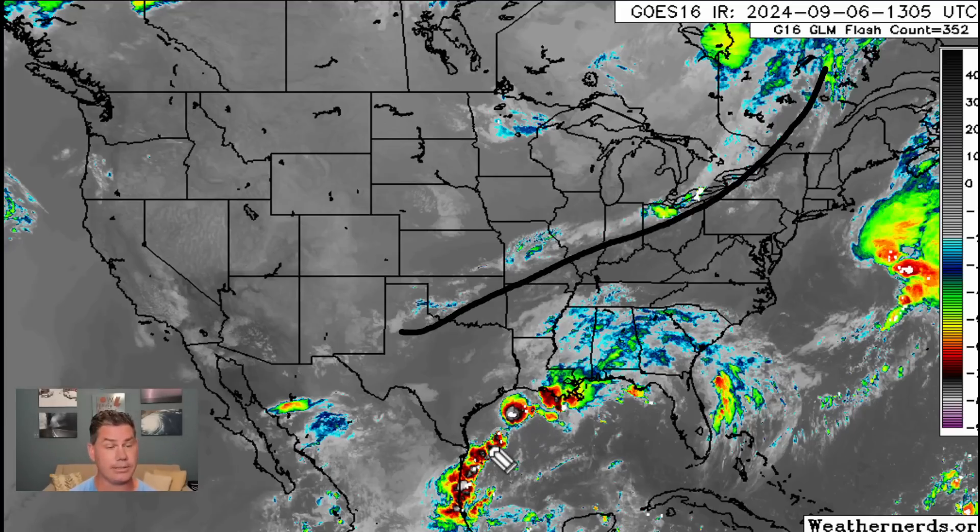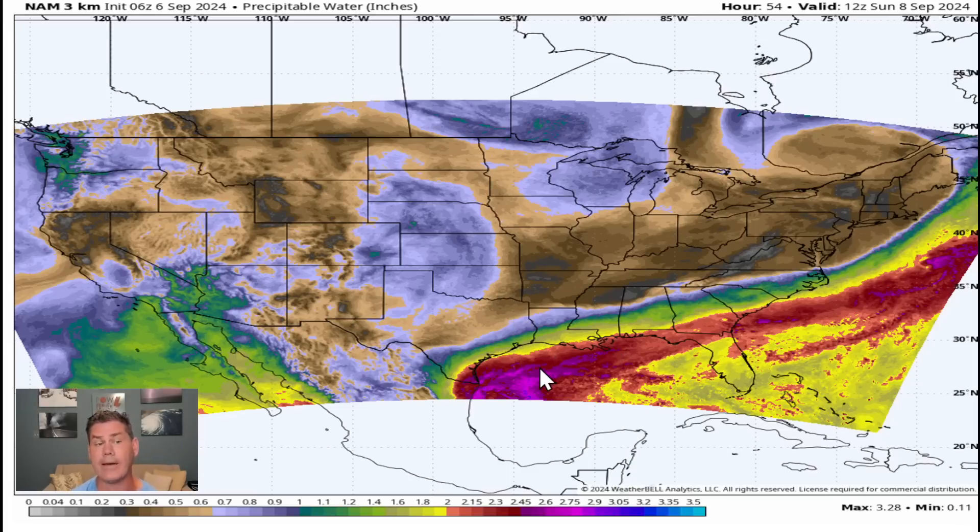Mainly down here into the Gulf of Mexico you can see the convection. We've got this kind of stalled frontal boundary highlighted across this region, and then we just have this conveyor belt of moisture with this area of low pressure that's got light steering currents aloft. It really can't go anywhere, so it gets trapped — especially as it feels the effects of that cooler shot of air coming in from the north. That's going to trap all the moisture essentially along the coastal areas, and that's why we have flood watches in place. The well above average precipitation P-WAT values, the available potential amount of liquid in the atmosphere, is approaching almost three inches per hour rainfall rates — that's why we've got significant flooding that could unfold across areas of New Orleans, getting into Gulfport, maybe even Pensacola.